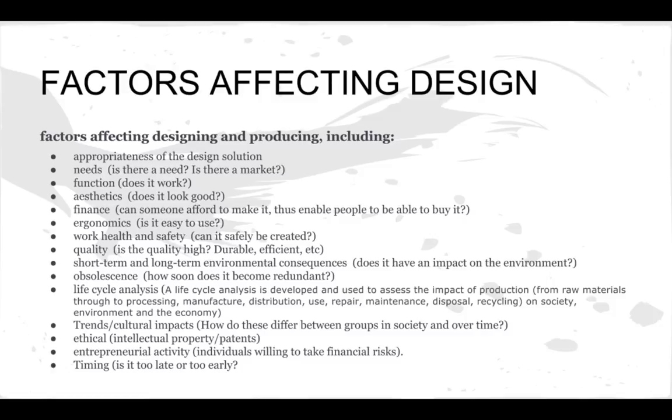Finance. This is a big one in a lot of industrial areas. Can someone afford to make it, and does that enable people to buy it? The more a product costs to make, the more you have to charge for someone to buy it to even make a profit. Very, very basic economics there, but it's one of the key factors.